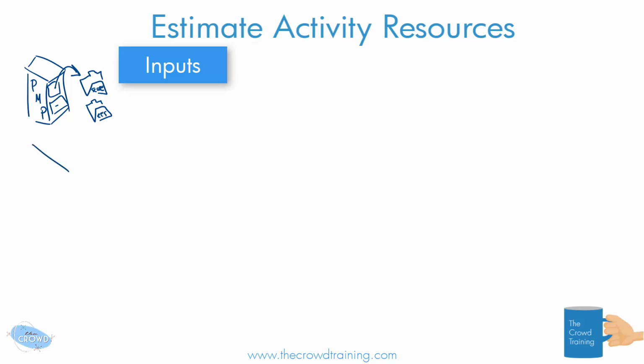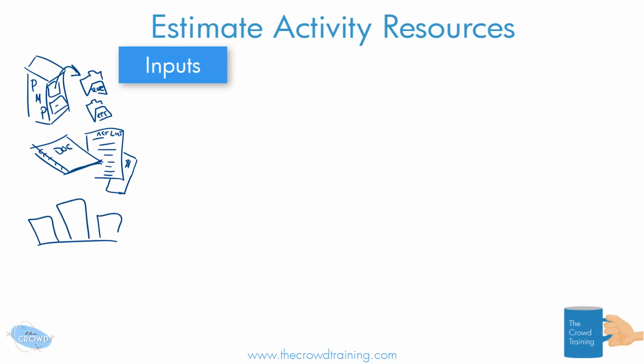Also, there's various different documentation that's going to assist us in doing this. That documentation could be really anything. Obviously, we need to know the activities for which we're figuring out the resources, so the activity list is probably the easiest and most obvious. But also we're going to look at the attributes for it, maybe our assumptions that we've made, maybe even some cost estimates that may have been made up to this point, or researched and documented or looked at from previous projects.